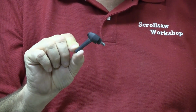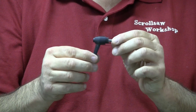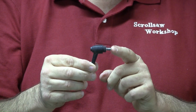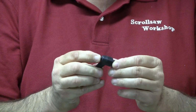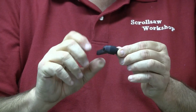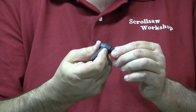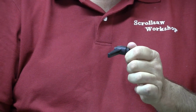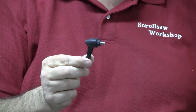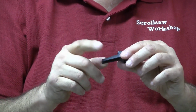My next effort was this little locking lever that I went to grizzly.com and purchased, and I just had to make sure I got the right threads and size for the bolt here. And this is one of those releasing levers where you push a button and you can move it. So in this case, you could get it locked down, then you could push this button and move this back up to a horizontal position out of your way. So this was a little better, but still it wasn't a perfect solution because this still would sometimes get in your way.